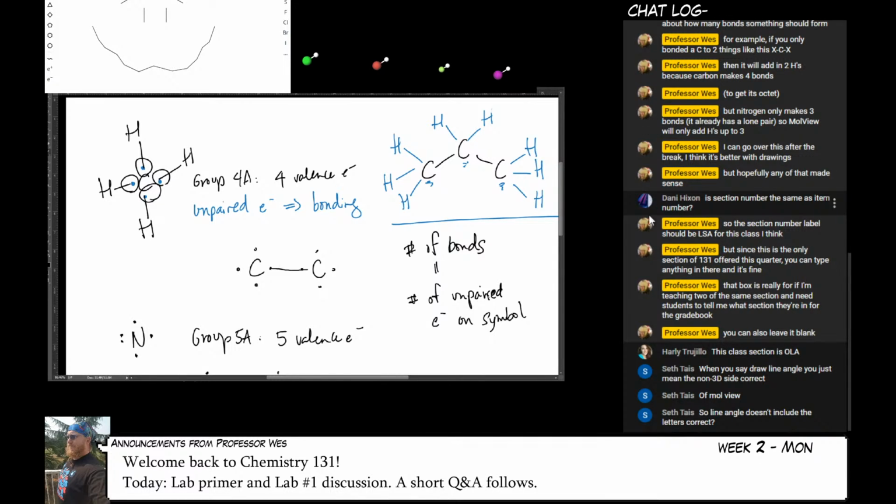Yeah, it doesn't look like I say specifically draw or import the model view in any of them. Maybe I do. I might have read it too quickly, but line angle doesn't include the letters. That's correct. Yeah. So if I import this, it's going to be kind of a mess. So import this structure, not my smiley face, of course, but there it goes.